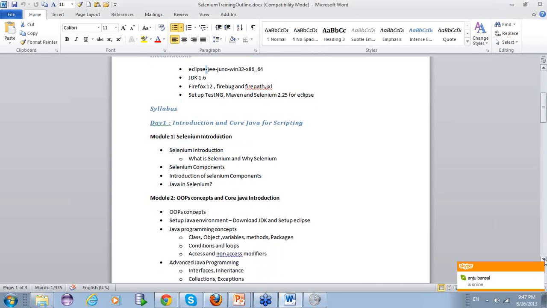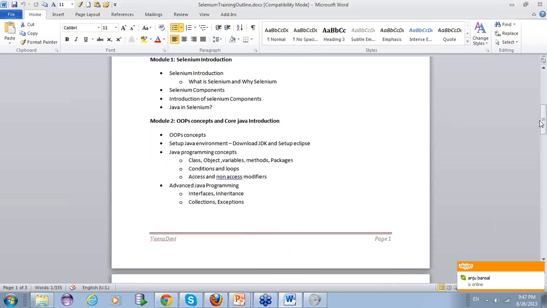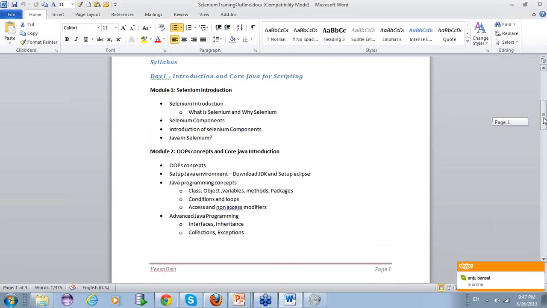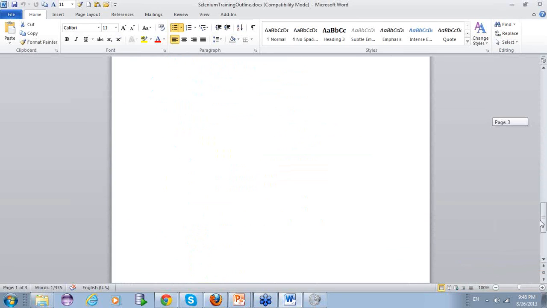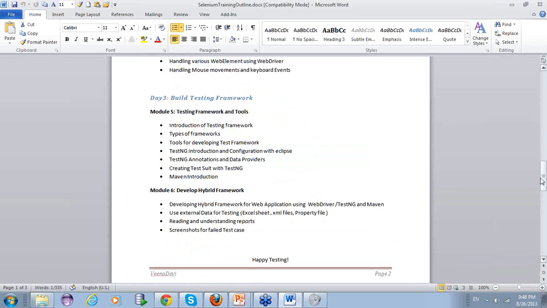So the whole session content will be the 3 components of Selenium, IDE, RC and WebDriver. Apart from that, TestNG and Maven. At the end of this session, at the end of 30 hours, a person should be able to develop his own testing framework for any given web application.